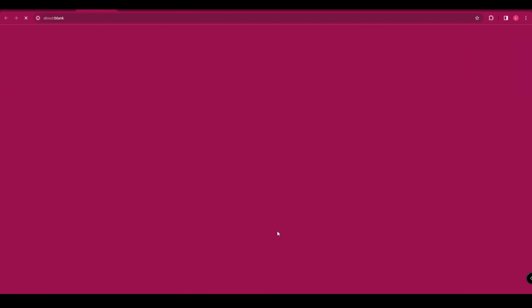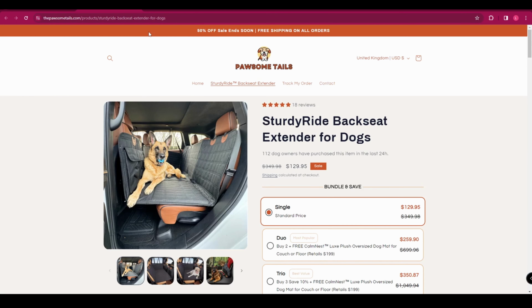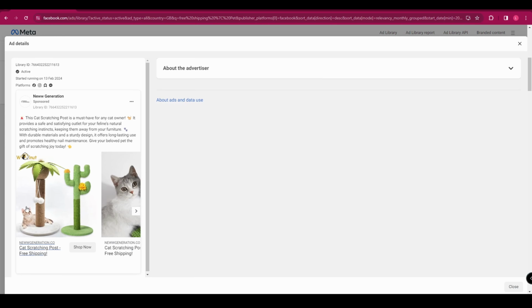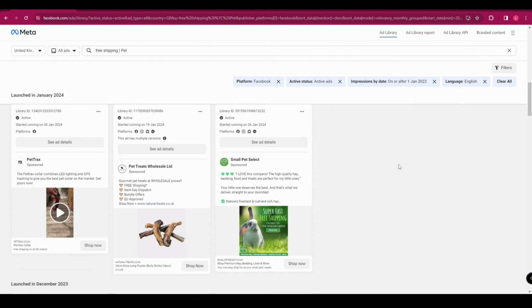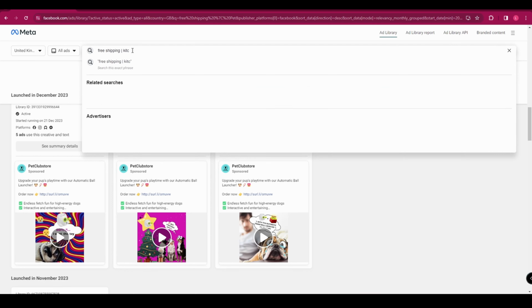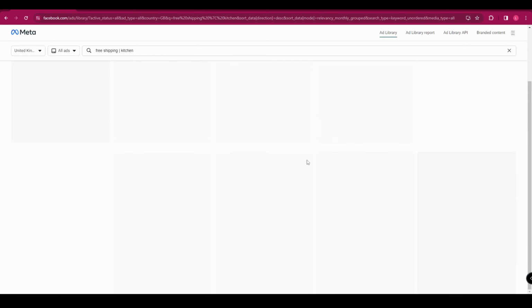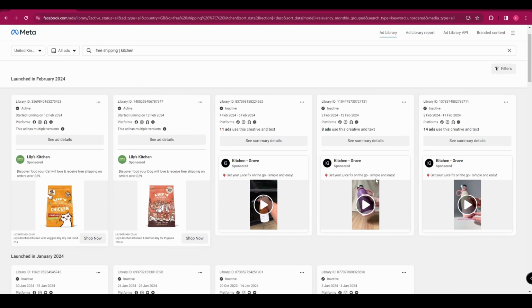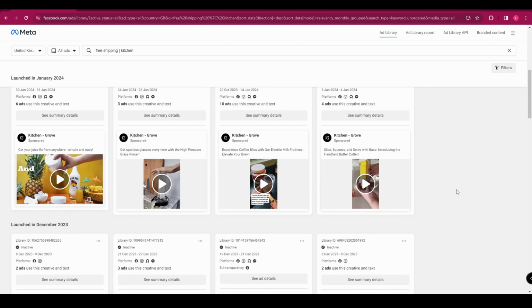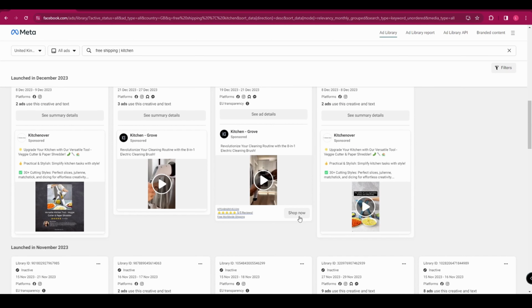So we've got these car seat covers. That looks like a really great product that would probably be really popular. We've got this really cool cactus cat scratch post. Again, probably be a very popular product to sell. And of course, if we head back up to the search bar at the top, we can change the word pet. We can look at some different niches to see what's available. Let's have a look at kitchen. So we've got some water bottles or juice bottles. They're very, very popular at the moment. Lots of really unusual kitchen gadgets that I'm not really familiar with, but they could be very popular.